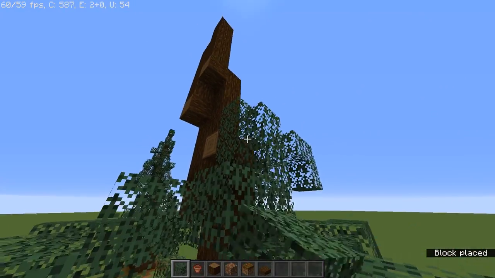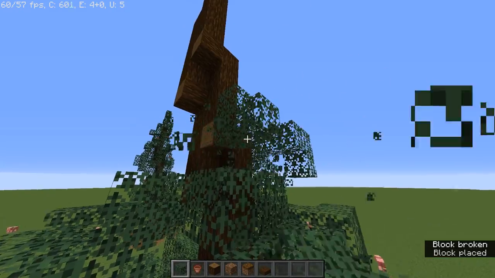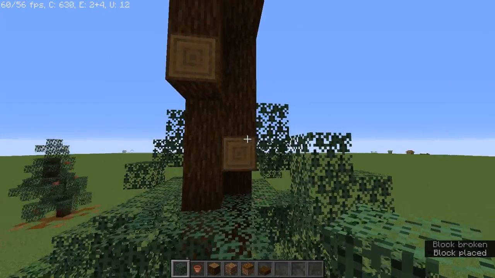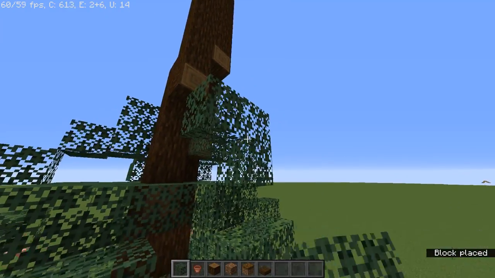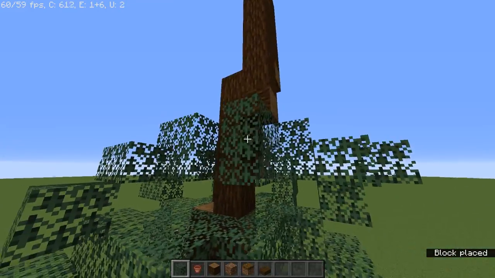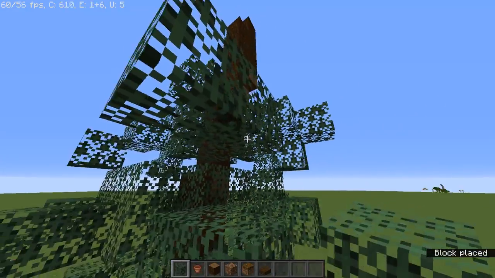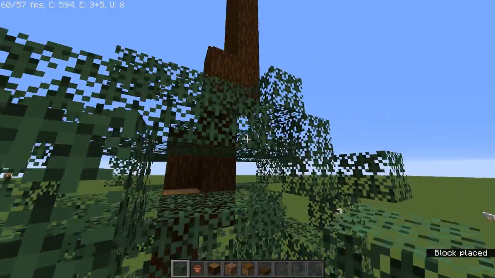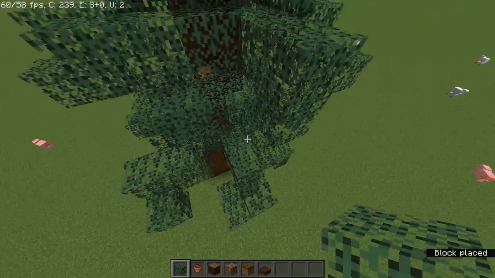So, just so you know, making pine trees this way is so much easier and creative when you can fly, but in survival, it's doable. It's just very difficult because you gotta move around and you gotta go under, and then you don't want to fall down.